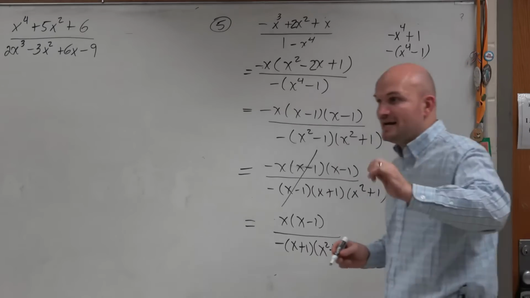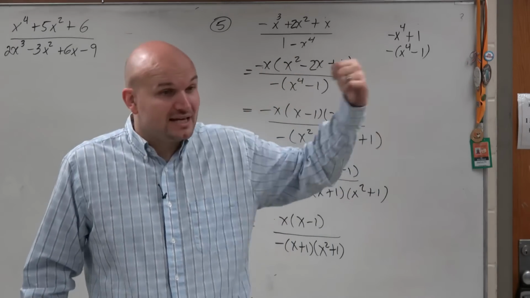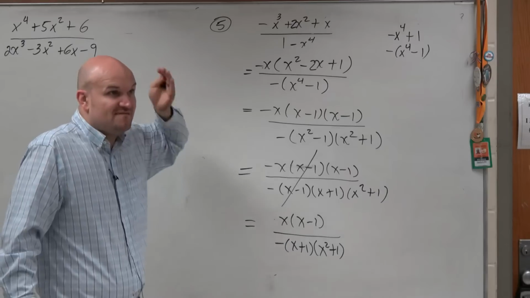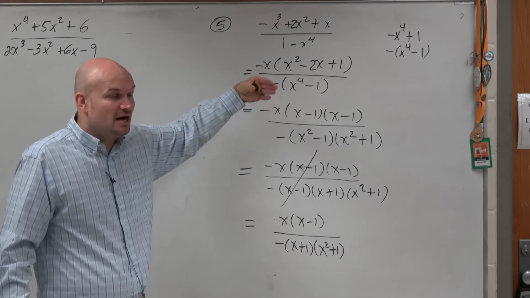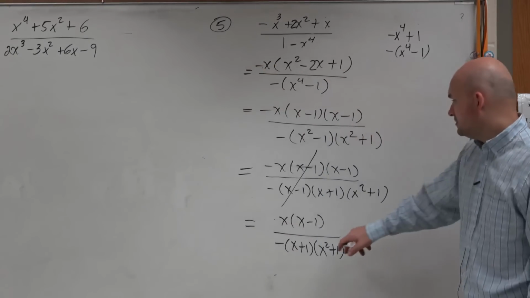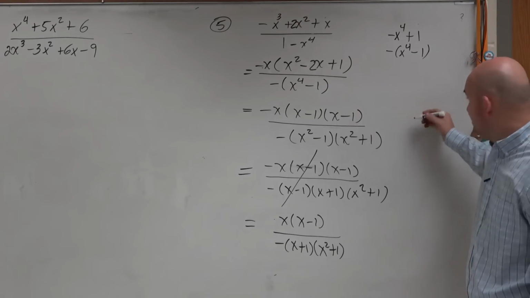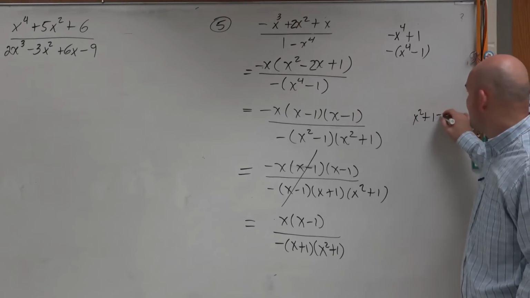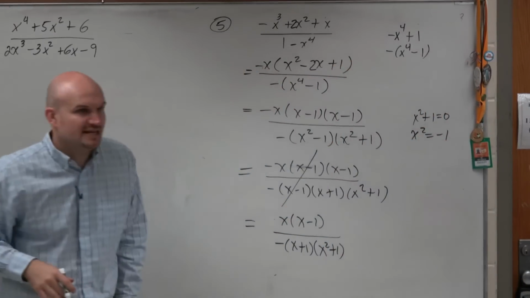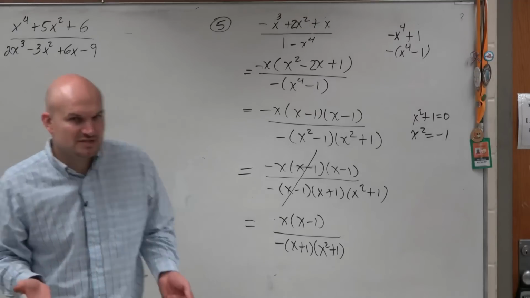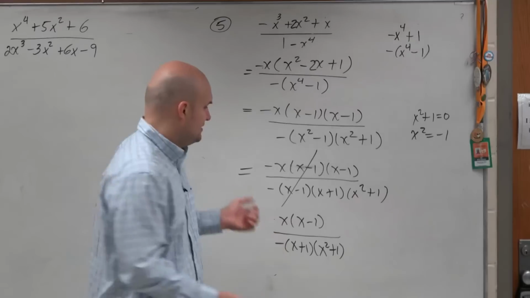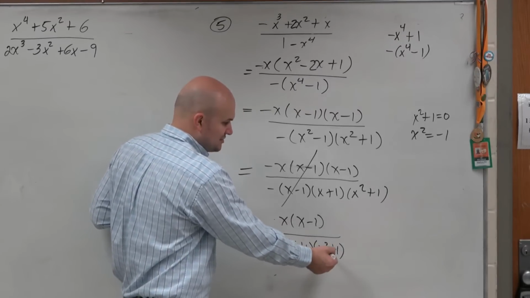Now, the other thing is we've got to go back and identify what were the values of x that could not be in my domain. And what we need to do is go back and look at our original problem. Basically, what are the values that cannot be for x that would make my denominator equal to 0? Well, what we could do is kind of like what we did for the domain earlier. If I set each factor equal to 0, x squared plus 1, hopefully you guys would see that that's going to give you plus or minus i, right? Does it make sense for us to say i can't be in the domain? No, because i is a complex number, right? So we're only talking about real numbers. That's why this doesn't affect our domain restrictions.